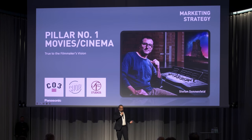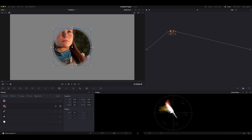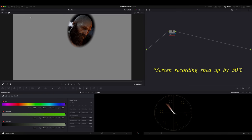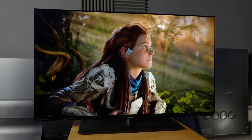It's clear that Panasonic is aiming to bring its renowned colour accuracy for watching movies to the gaming realm, but do games actually benefit from accurate colours? To prove it one way or another, I've analysed the skin tones in two blockbuster PS5 games displayed on a Panasonic OLED — and you can find out the results by clicking here.